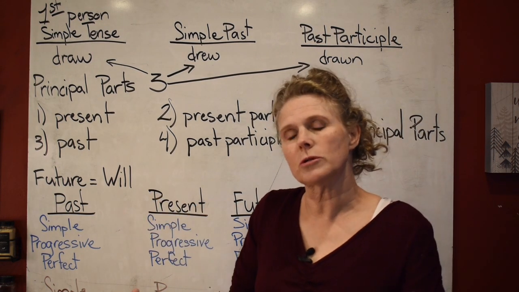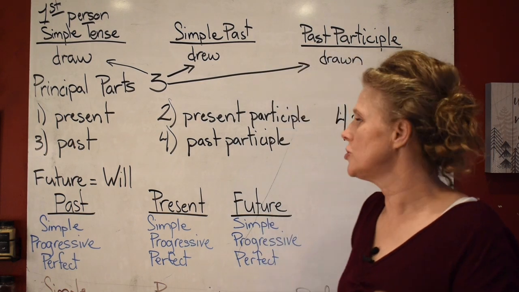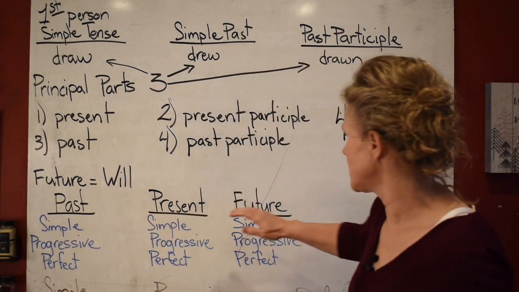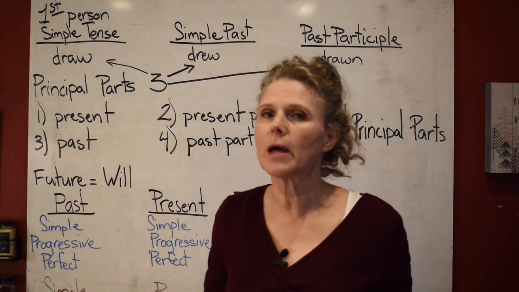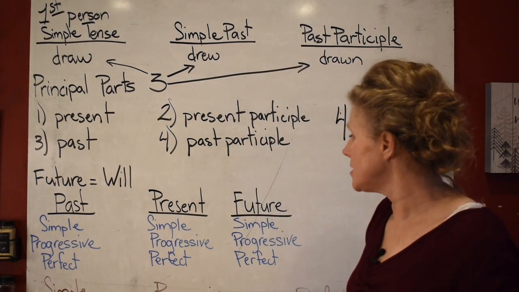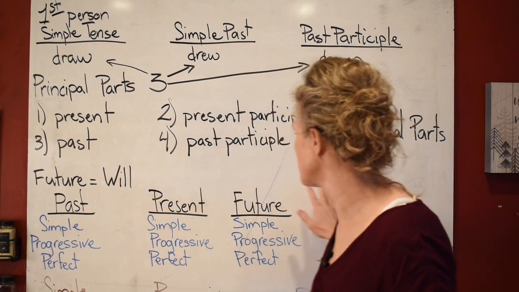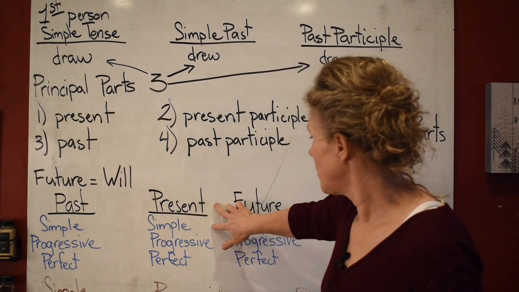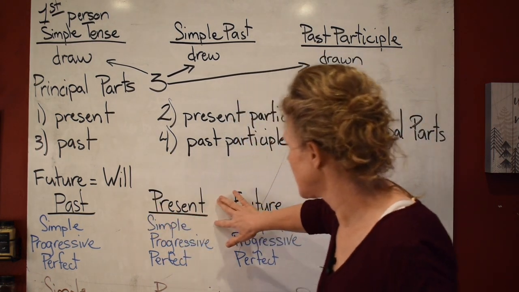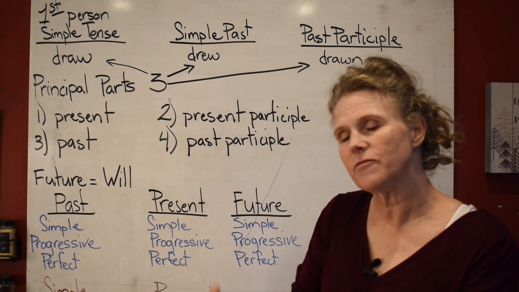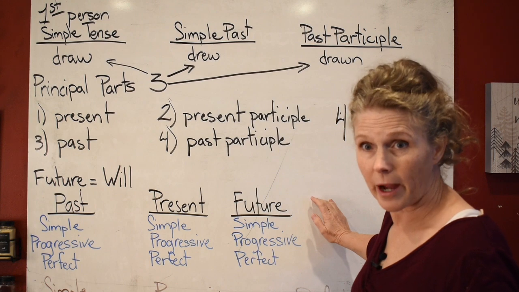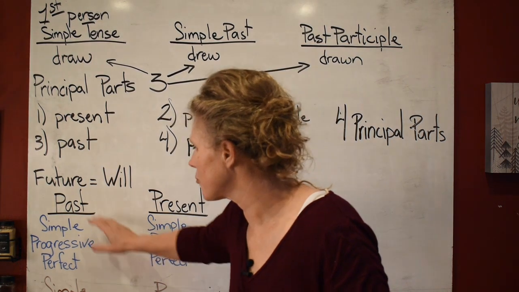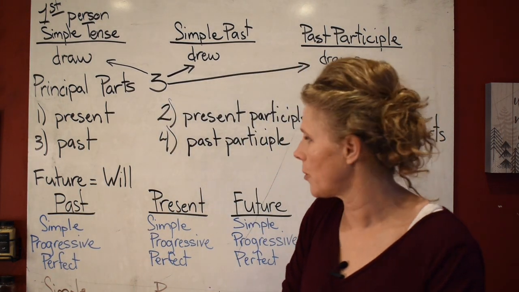So most schools, when they are teaching you, they teach you that there are 3 tenses. And they say it's the past, present, and the future. Past, present, future. You hear that all of the time. Now when I'm teaching it, I typically teach it with the present, past, and future because the present is the most difficult. You have the most difficult thing to understand in the present. But this is where there is confusion. So you have 3 tenses, correct? But look, you actually have 4. I have 3 here. We have not gone over the 4th one.